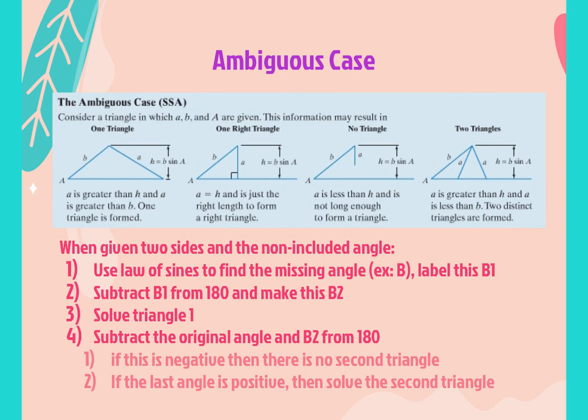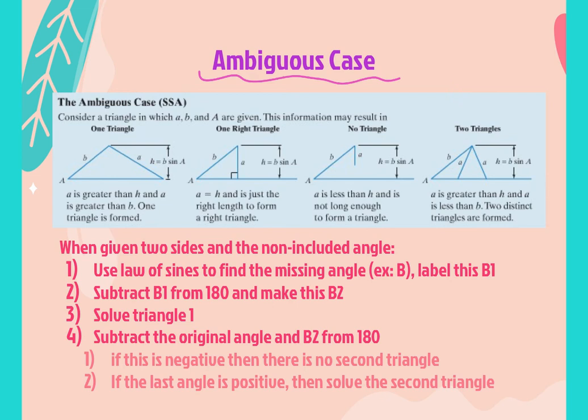All right, so here's the not fun part about law of sines. Law of sines is a much easier formula than law of cosines. Like law of cosines, the formula is a lot. But law of sines, which is what we're doing, has something called an ambiguous case. An ambiguous case is a second triangle that can be formed with the same measurements.